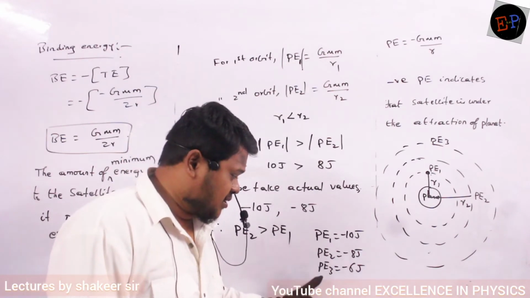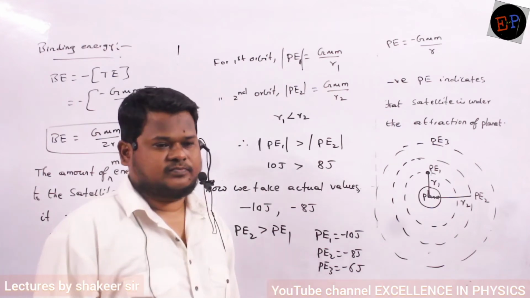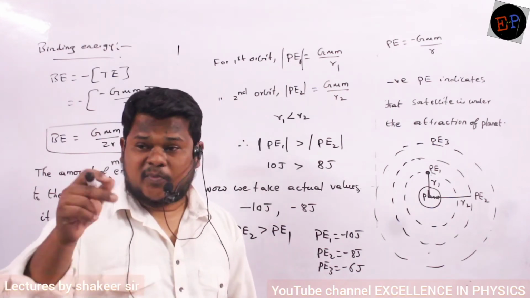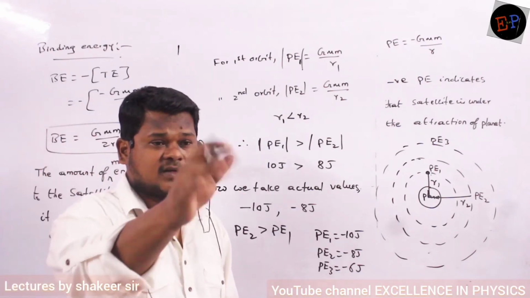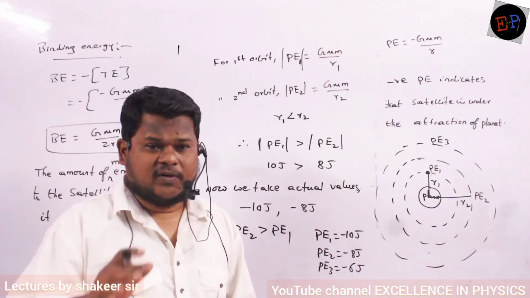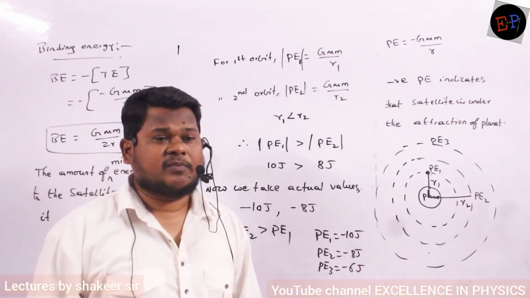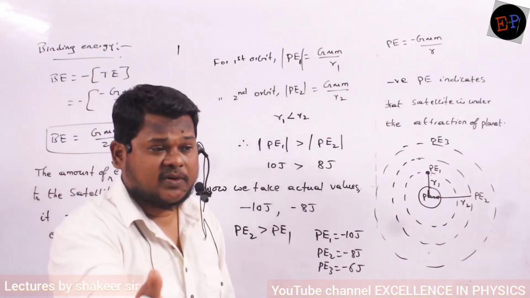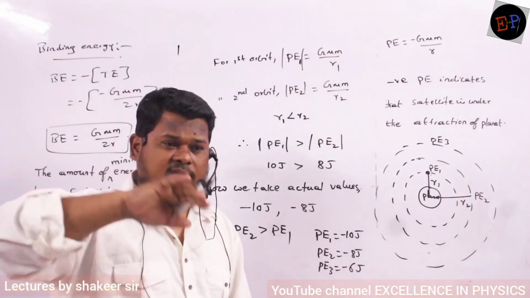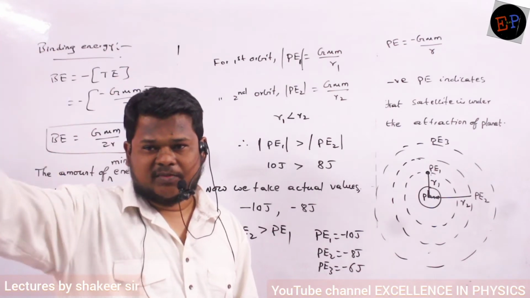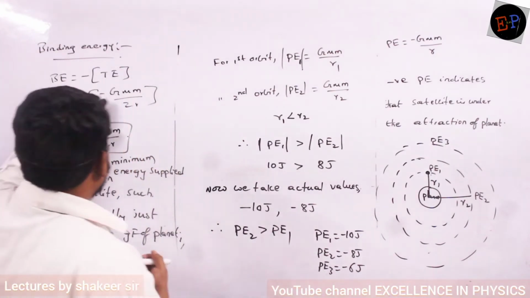So therefore, the maximum potential energy any satellite can have is 0. And it is possible only when the satellite moves out of the gravitational field of that particular planet. Then its potential energy will be 0, and that is the maximum potential energy a satellite can have. Same discussion you can apply for Rutherford's model also, for Niels Bohr model also in chemistry. Are you able to understand? So make it out. So therefore what I write?